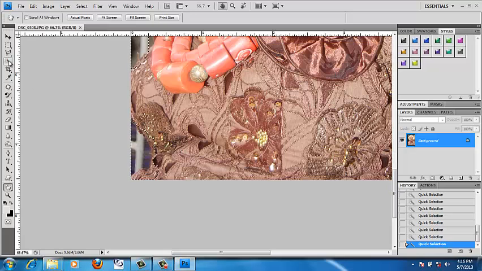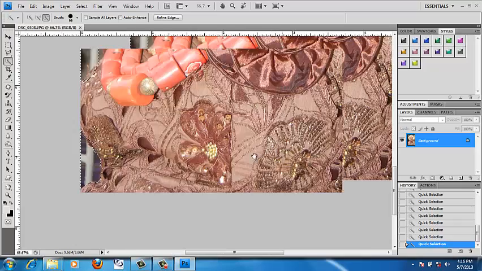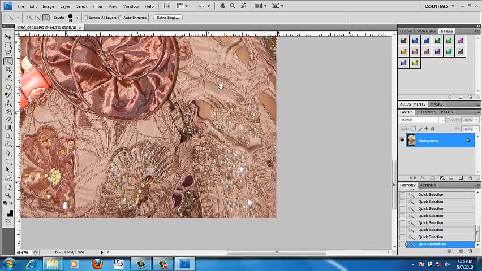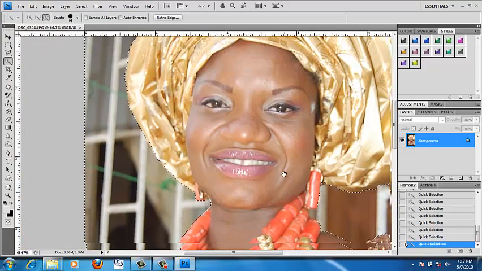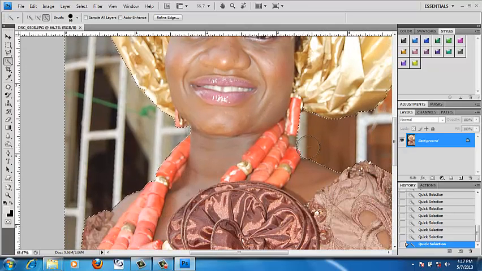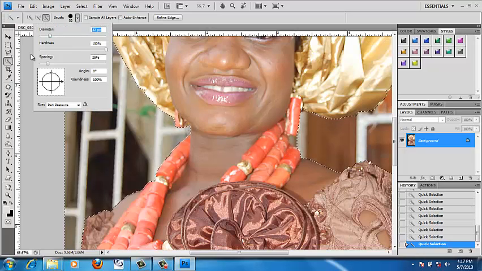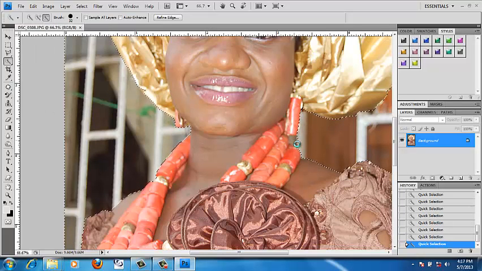Here is included. You go back to your quick selection tool, click on minus, subtract it, subtract it, subtract it. Press down your space on the keyboard to pick your hand tool. You go through the image. You can see that here is included. You come here, you reduce your quick selection tool so that you can include this place. It's showing the minus sign, so you click on the plus sign, include here.